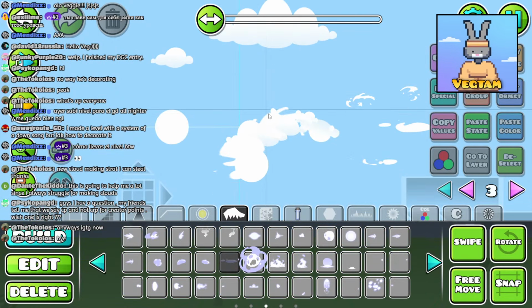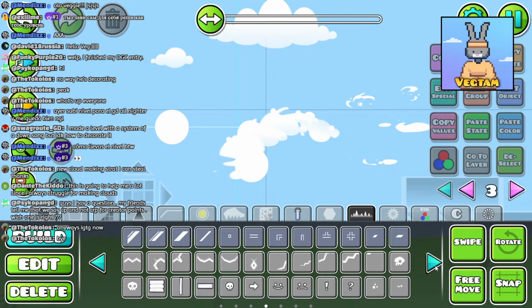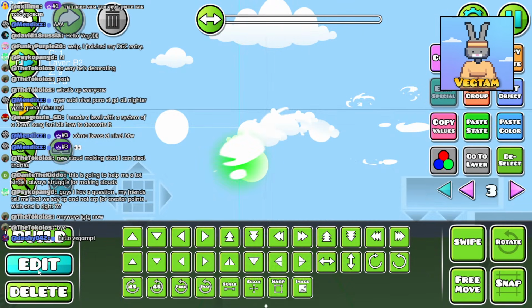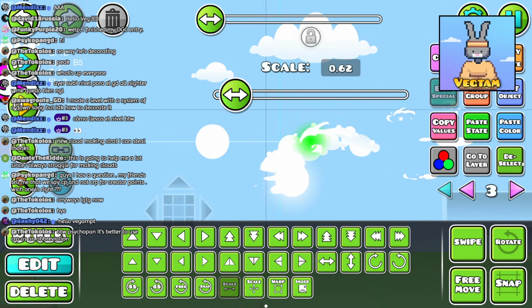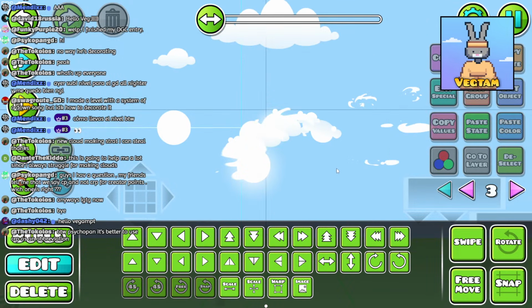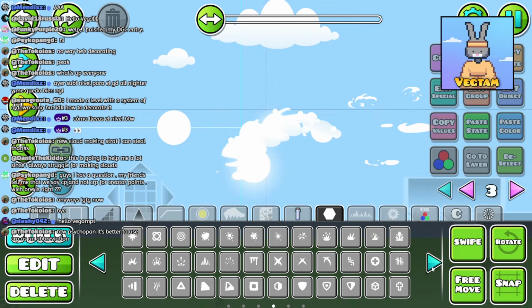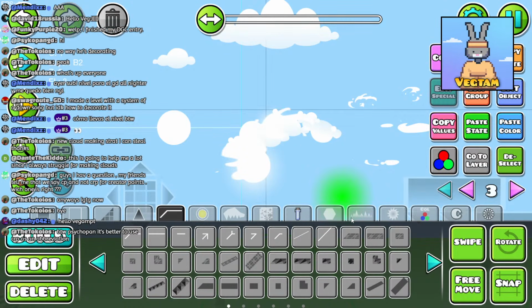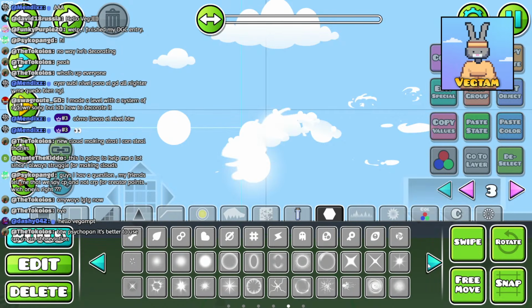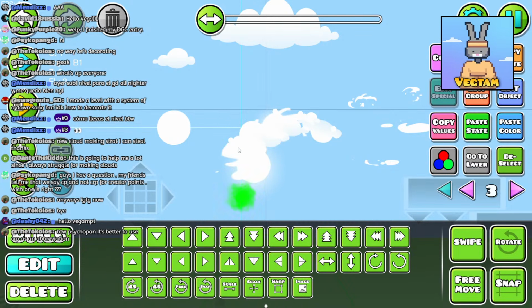Okay, what if we use the glow object? I said I wanted to use glow objects to give it a little bit of that airy cloud look, maybe. I'll need to do that later. Hold up. Also, isn't there an object that's really good for this? Where is it? I swear it was here. Yeah, this one. This is really good.